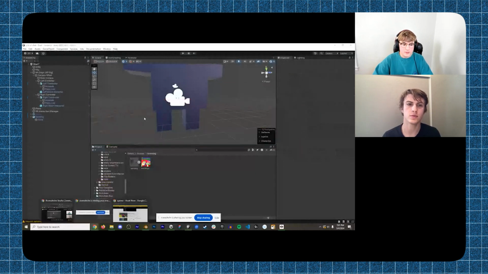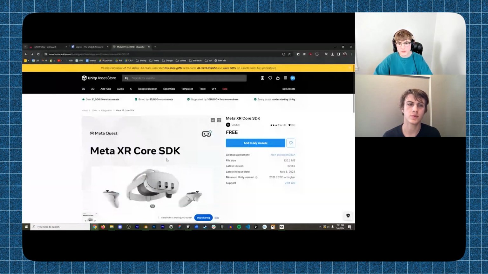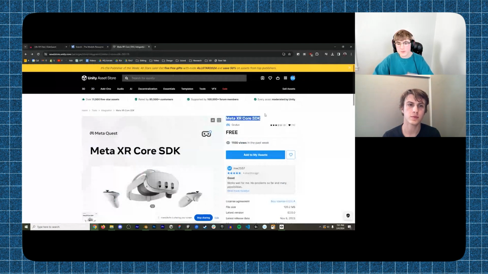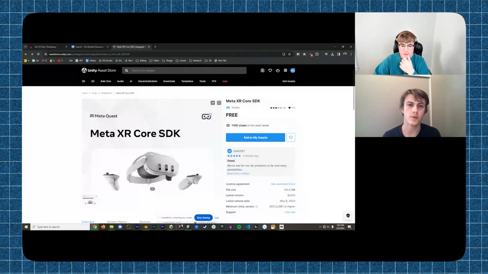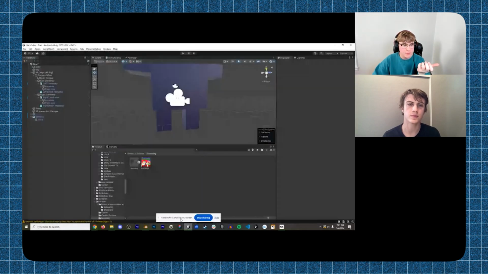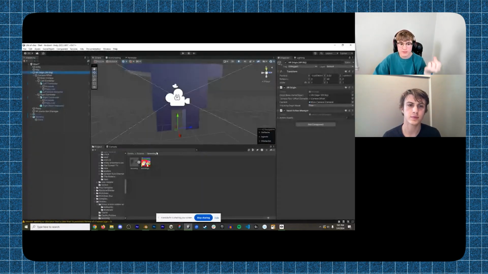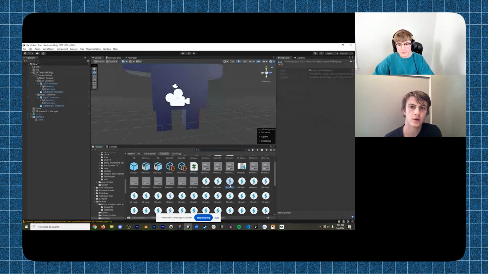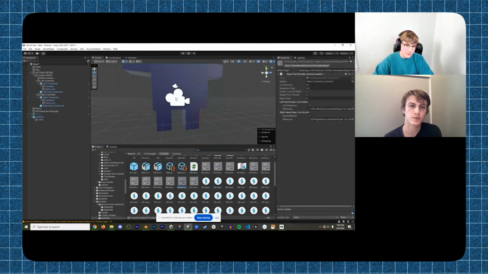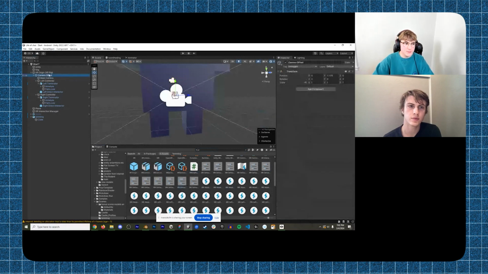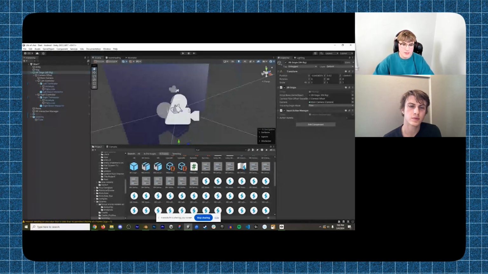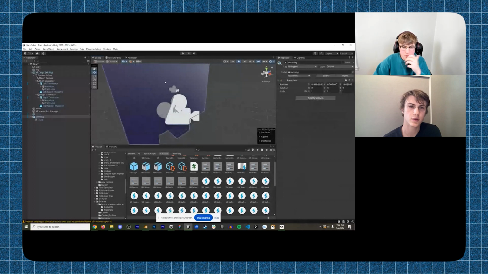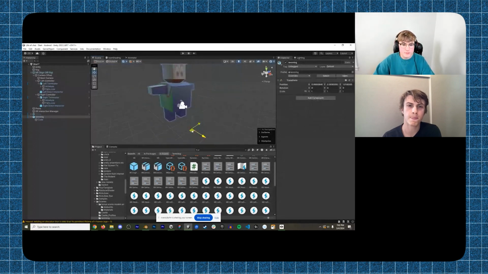I would just go into the Unity Asset Store with a fresh 3D file, and I would add the XR Core SDK. Once I drag and drop the XR Origin, it just puts it in the project, and you're given all these XR settings. Don't worry about it for now. The main thing that's important is importing the camera with the controllers, and once you have that, you can create whatever world you can imagine.